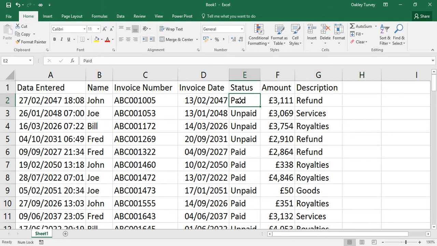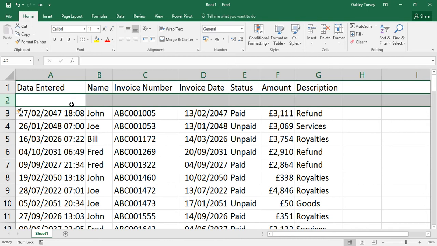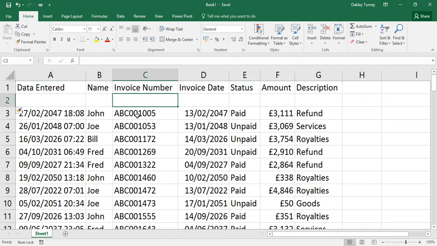unpaid to paid, and we're going to do a VLOOKUP on here, we need to be finding the one from the top. So we'd do a VLOOKUP on the invoice number, and it would start at the top and work its way down, so it'd find the first instance or the uppermost instance of that invoice number, and we'd want that to be the most recent one that we'd actually entered. So we might be entering another line here. For example, I might enter another line here which is to do with that same invoice number, and say the status is changed from unpaid to paid, just as an example.